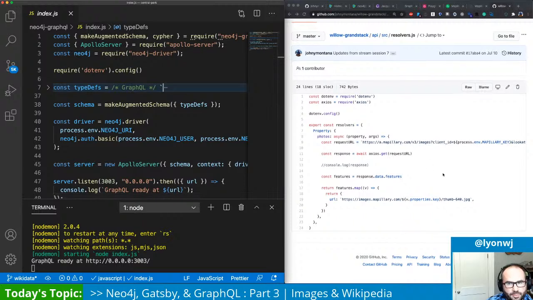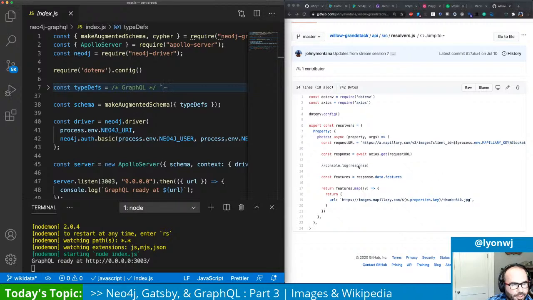This Neo4j GraphQL JS library knows how to fetch that data from the database without us having to write resolvers. But there may be some custom logic that we want to implement where we need to add code, some things we can't do maybe with the Cypher directive. We'll look later on, when we add data with Wikipedia, at how we can add custom logic using the Cypher directive, but for this Mapillary one, we're going to implement a custom resolver.